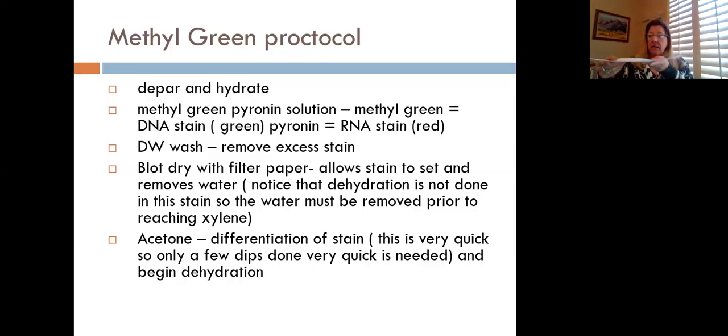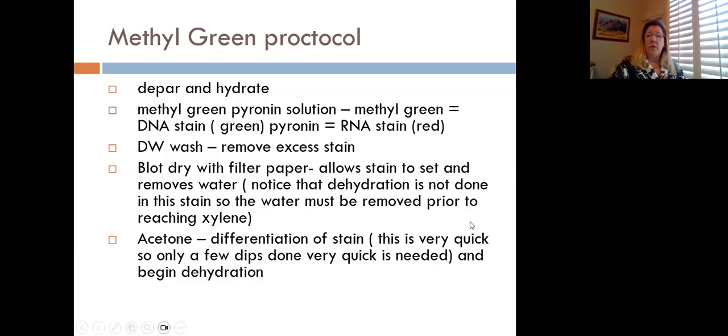I do not mean go like this, okay? What you want to do is lay your filter paper down on the table, and then you take your slide and you just drop your slide straight down. You just allow it to sit there, and allow the filter paper to absorb the solution and dry that slide out. Then when you're ready, you put your finger on the tip of the slide and you stand it straight back up. The reason I say that is because if you're doing this, you're actually damaging the cells and/or the section that's on the slide, okay?